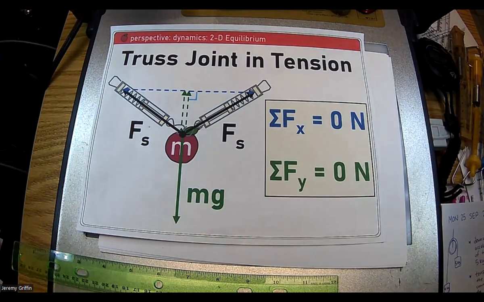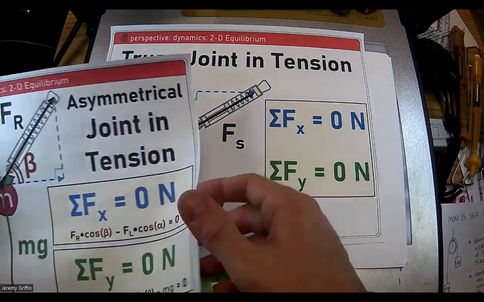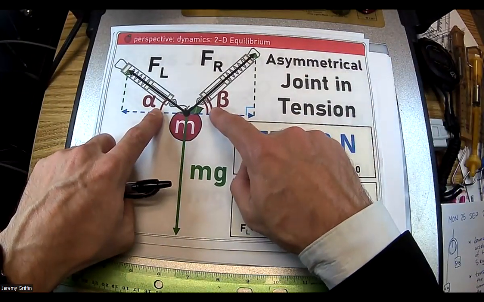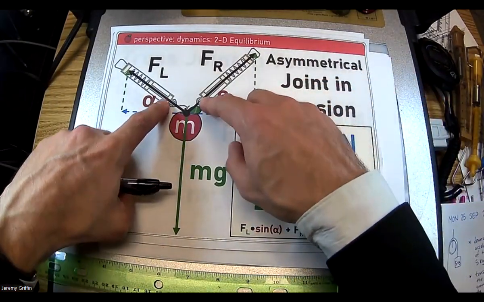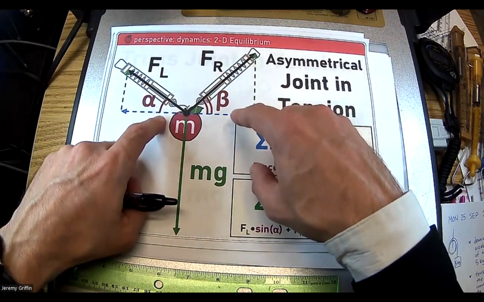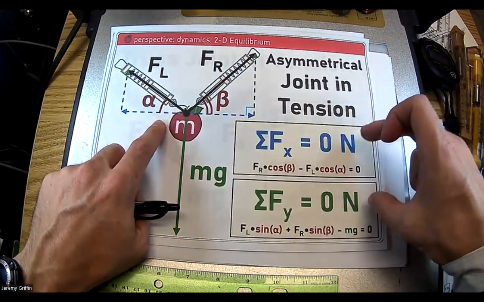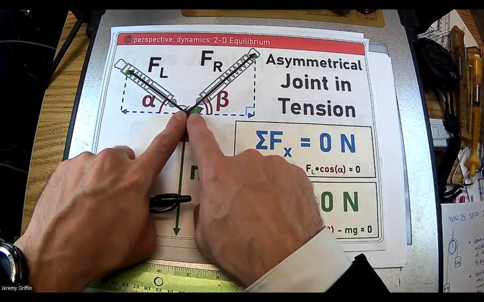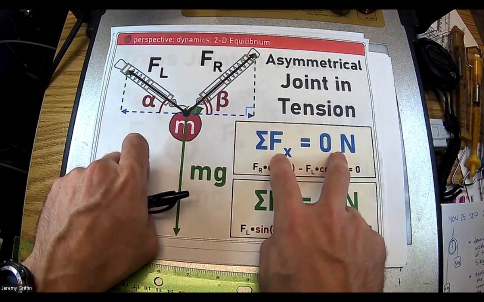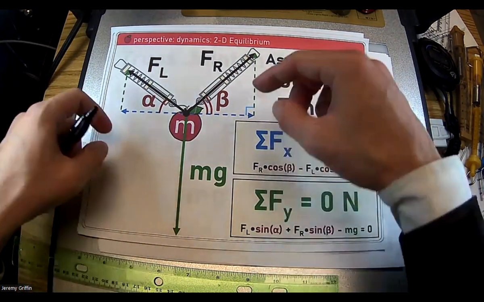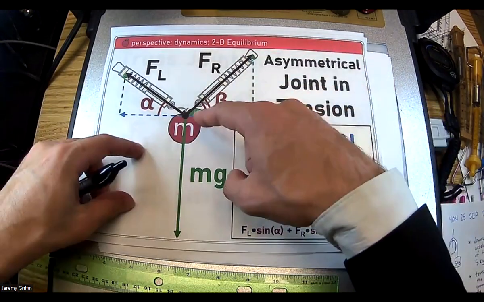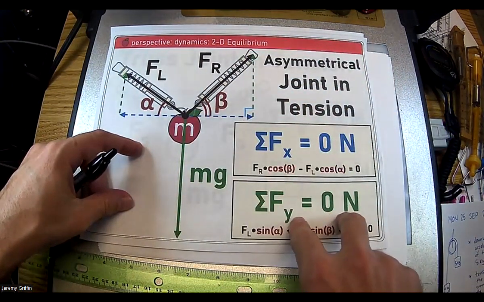Now, side note here, what would it look like if it was not symmetrical? What if you have an alpha and a beta, and these tensions were different? So I could call it the left tension and the right tension, right? Left force, right force. Well, the framework would still be the same, right? However much this guy's pulling to the right, this guy's pulling to the left the same amount, so that the force zeroes out horizontally. And then vertically, we got this component acting upward, balancing out with this weight pulling downward, so that it zeroes out vertically, right?